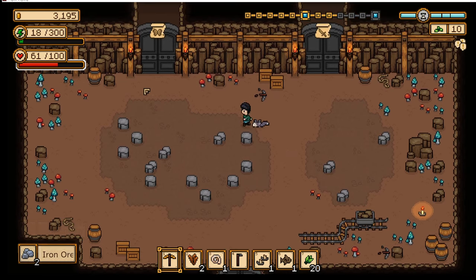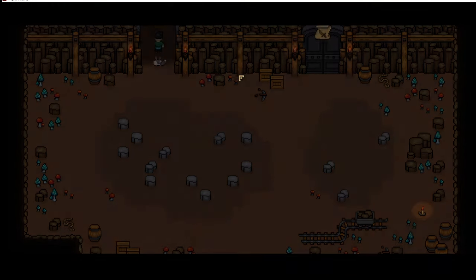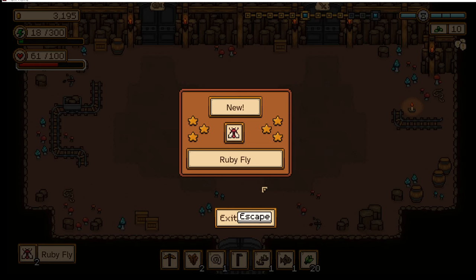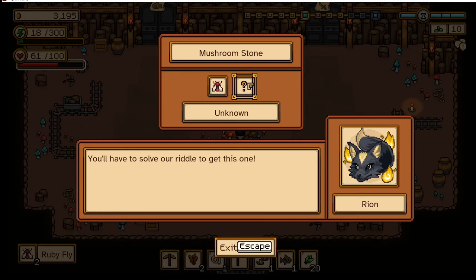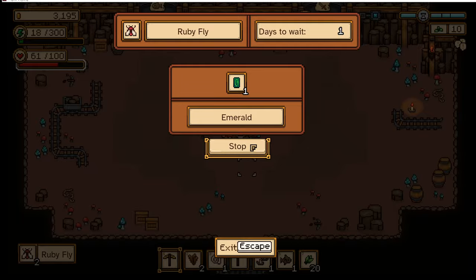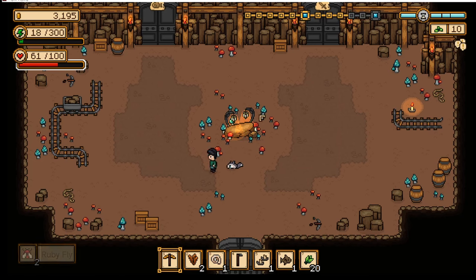Let's go to the butterfly. See if we got anything from our fellow lantern friends. Ooh, ruby flies. Okay, interesting. We still can't get this one yet, but we can do this one. Base set. Let's go to a fishing spot.